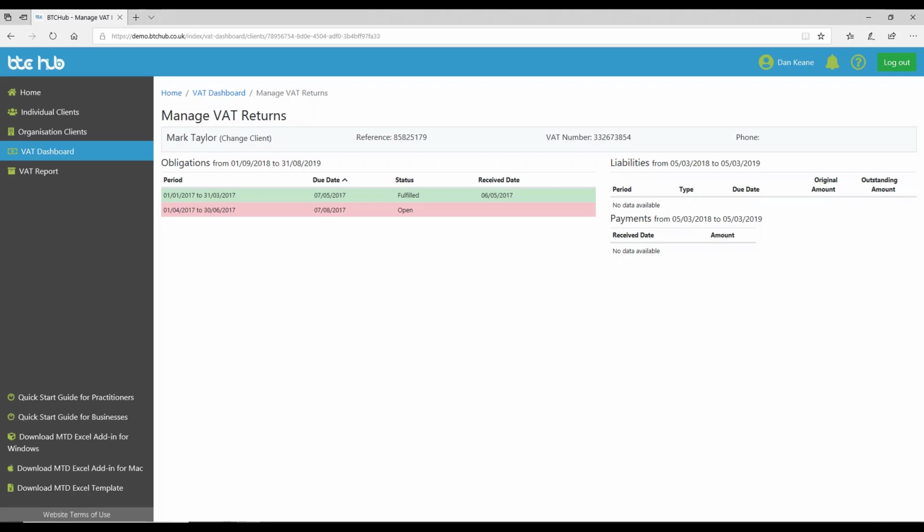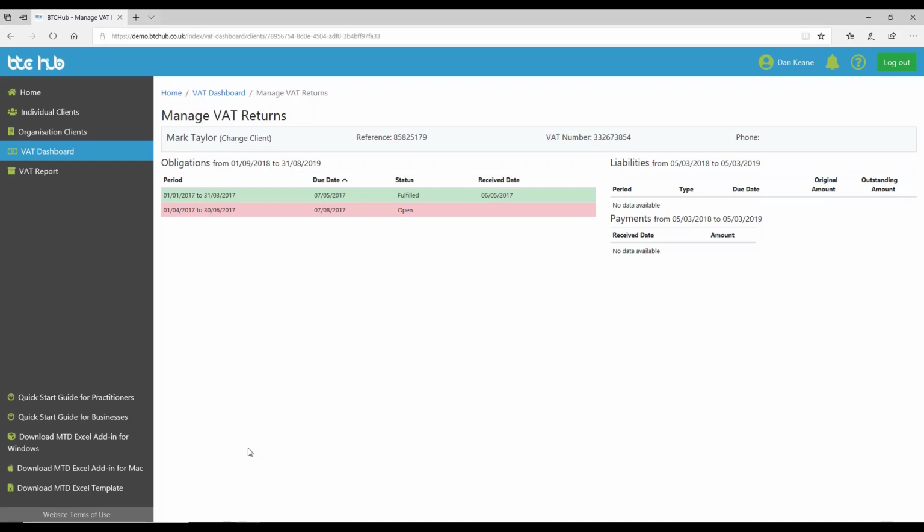What I will do very shortly is explain how you can import the VAT return detail via Excel. So we actually have an Excel template. We've got some quick start guidance for practitioners listed here. So this is collateral for you to browse if you wish outside of the telephone support we offer, and quick start guide for businesses. We have an add-in. Now the add-in is designed to sit within Excel, and we'll look at that in literally the next couple of minutes. So we'll look at the add-in, and that really is the API that Mark referenced earlier.